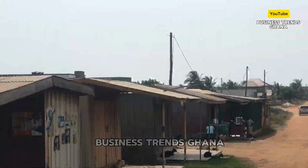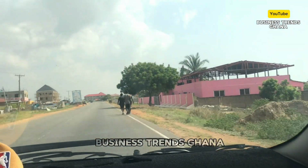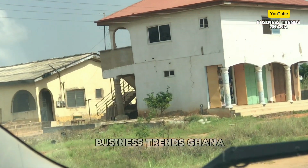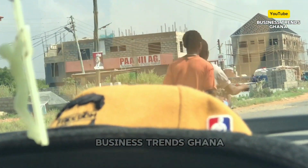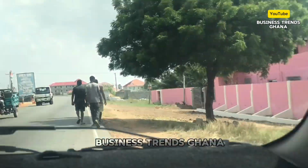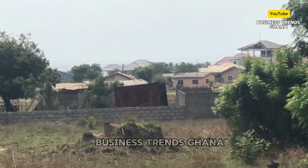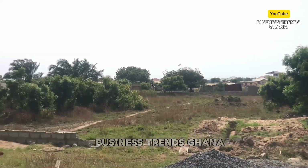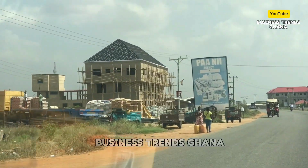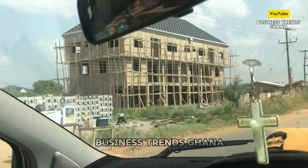You can see the kind of houses, and that should inspire you. That should tell you that this is so important, and it's a good idea for you to think about. Understand? Very nice place as well right here. You can look at the kind of buildings that are here, and this nice structure right there, and also this building right here too. Right inside there are nice buildings, but if you are standing on the roadside, or watching this video, you think that there's nothing right in front there. So this is the building that I will show you, and we will be passing it, going straight.